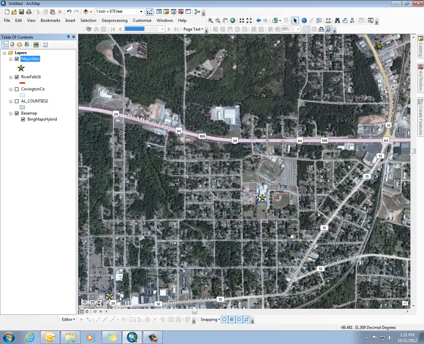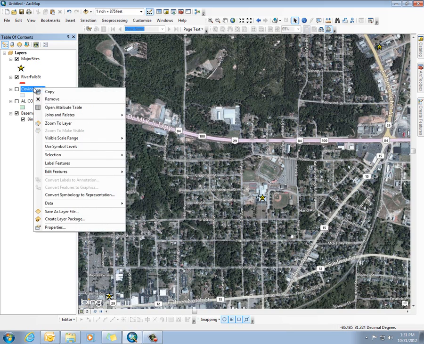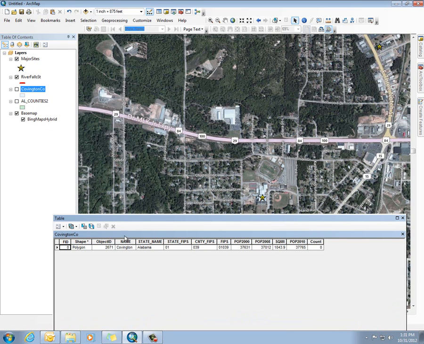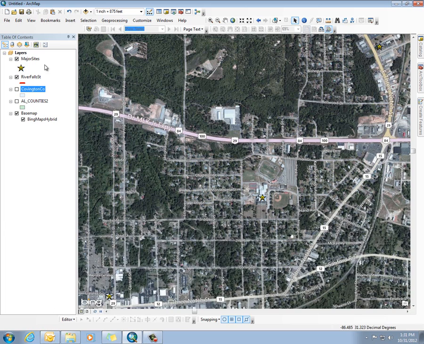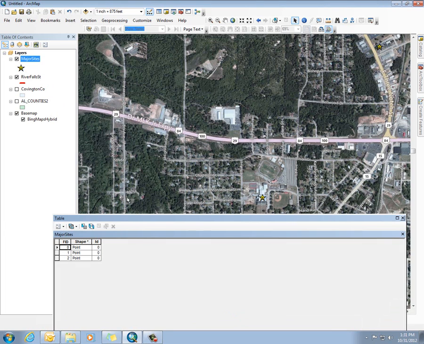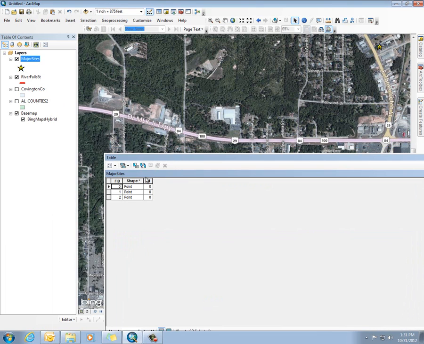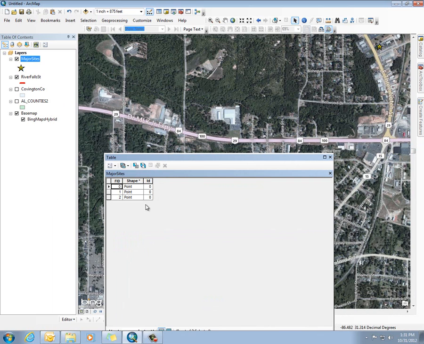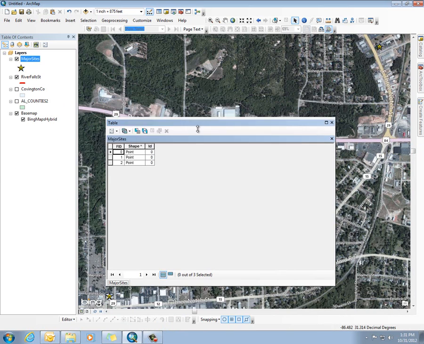Now, we created an empty feature. Let me show you the difference between when we copied Covenant County in the previous exercise from another feature set, and these two we've made from scratch. Since I copied it, it carried all of those attributes that were in the parent feature. When we create a new one, it is exactly as it is, new, completely empty of any data other than a spatial location.